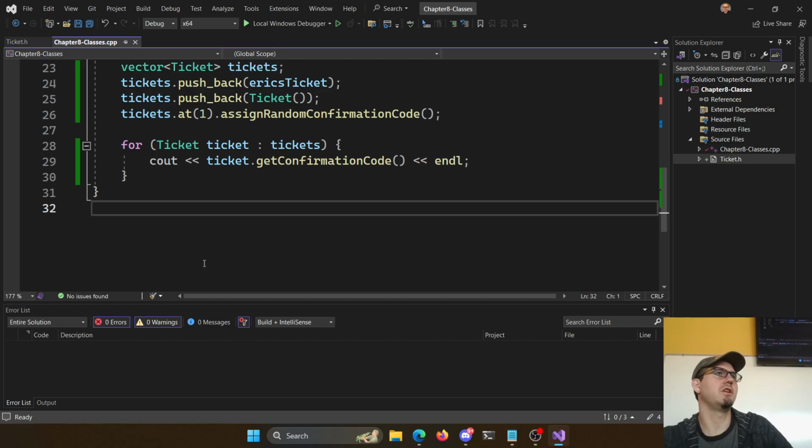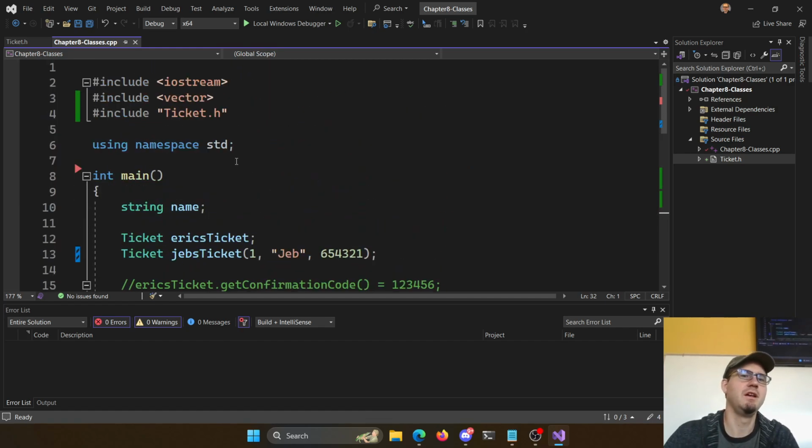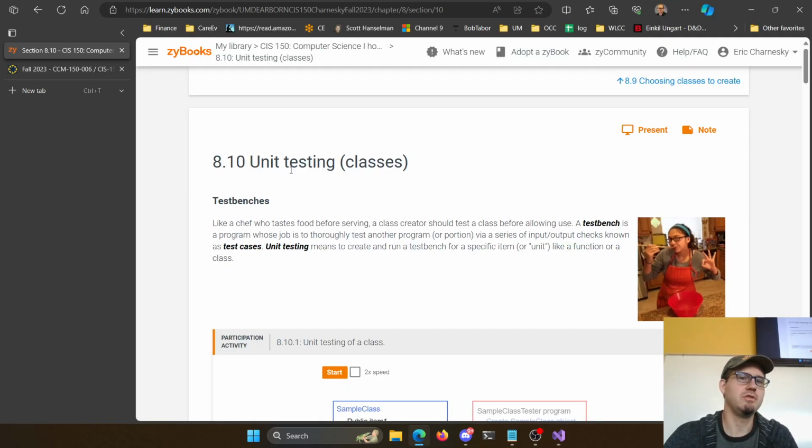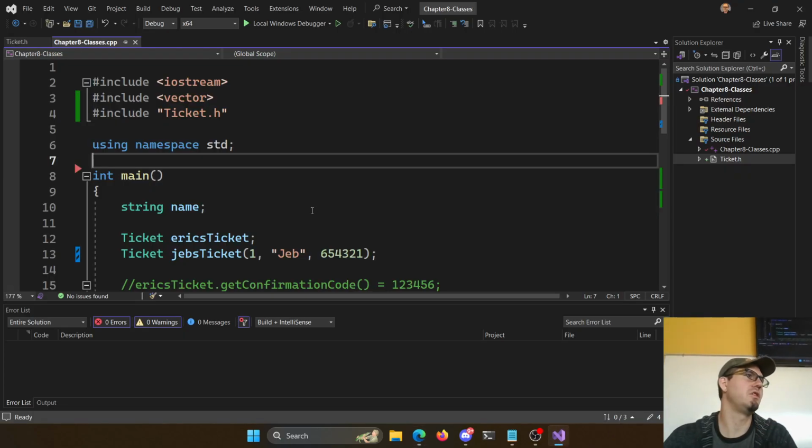You know who's really good at saying, hey, I expect to get a 27 out when I put a 15 in, because that's what my algorithm does? Computers. Computers are really good at that. You say, if I give you a 15, I want 27 back. They can check that every time, and they can do it really, really quick. So the computers can do this idea of unit testing. A unit test is testing one small unit, generally one function at a time.